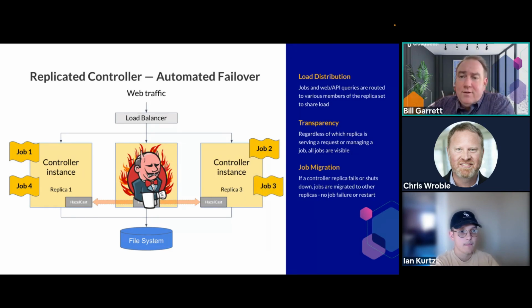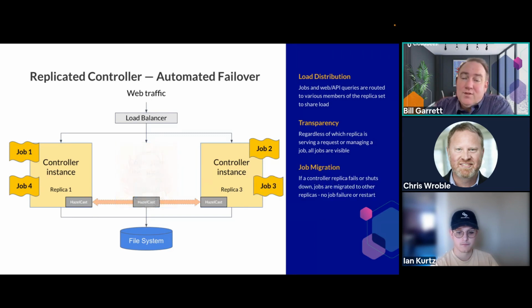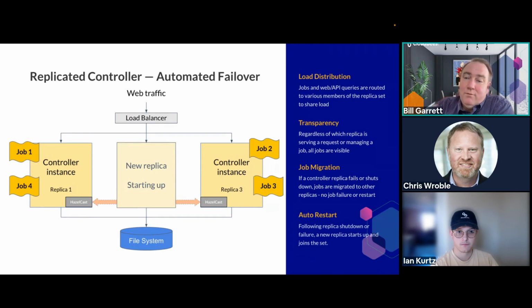So from the perspective of the user who's got their job running and is waiting on results, there's no, oh, your job failed because a server failed, and then you have to decide to restart it. I mean, what if this job runs for 2 hours and you're an hour and a half through? You just lost a lot of time. No, you don't have to restart it. The job actually gets picked up by one of the good instances and keeps on running where it was. There's barely even a pause in the system. I mean, this remapping of the job takes like half a second or so. And of course, while the existing job continues running with a new controller managing it, the controller that failed gets restarted. And when it comes up, it will join the replica set again.